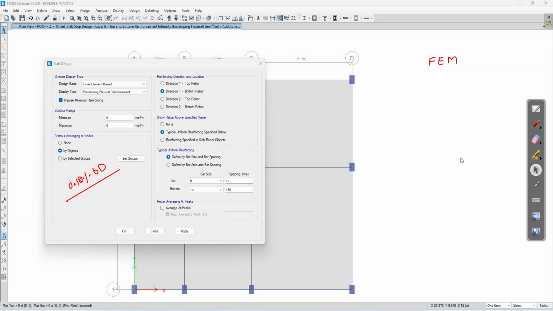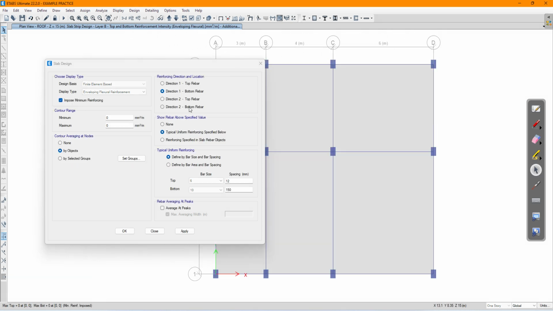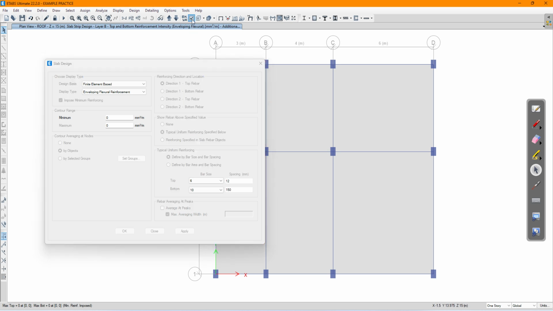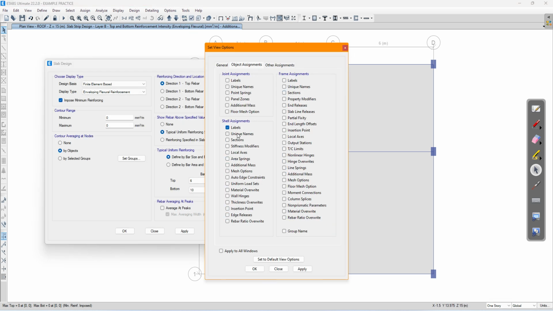In reinforcing direction and location, this is very important. You need to understand these. First, switch on the local axis for slabs.